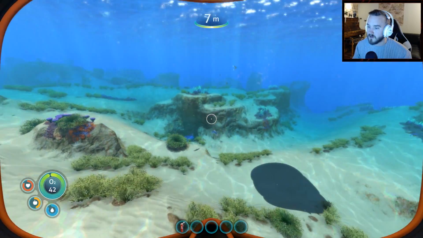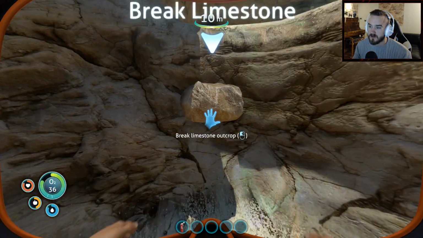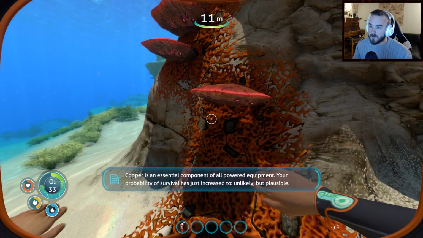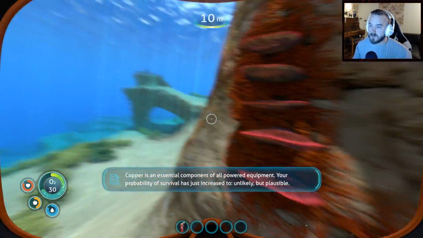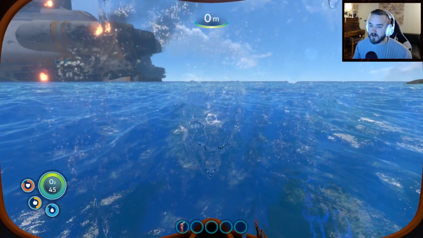Beautiful new world. As you can see, my H2 starting to down. Breaking some limestone. Essential component of all So now powered it's just equipment. gather Your stuff. No, we probability can't of take survival those. has just increased to unlikely, but Oh, I get some air.